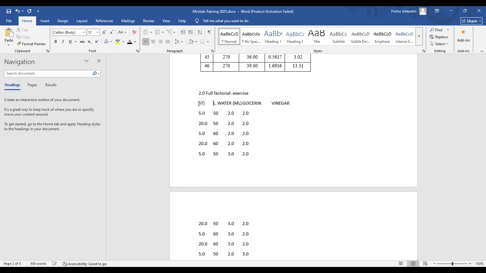This one is water, H2O. Are we following? Are you seeing my screen? Yes, sir. This one is glycerol. And this one is vinegar. So this is the data that it generated for me.